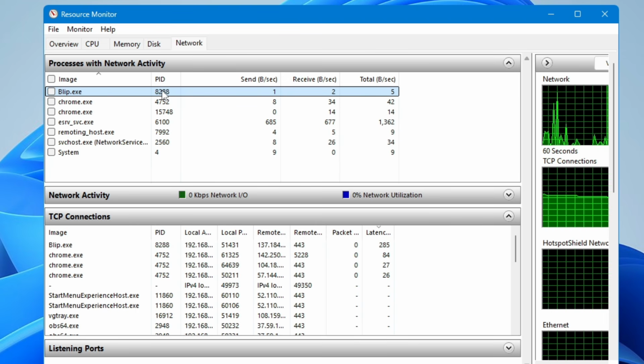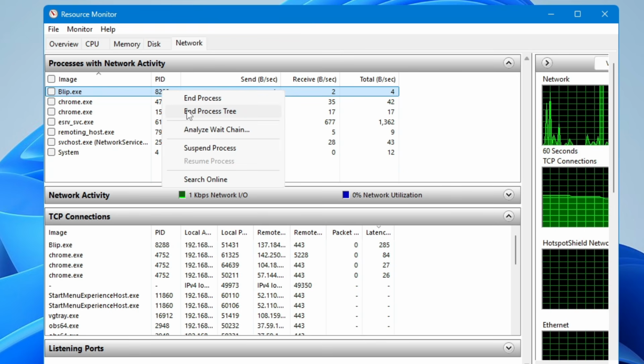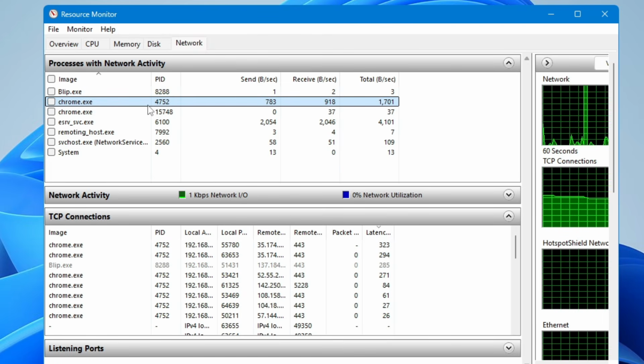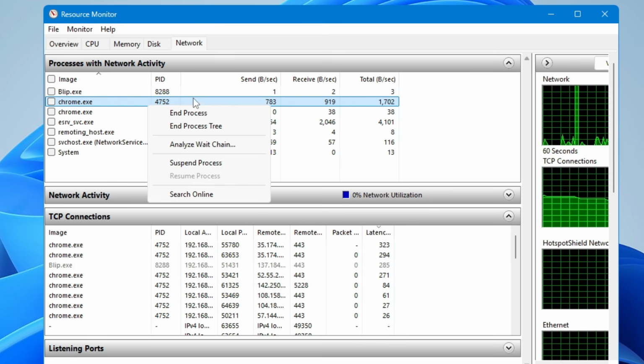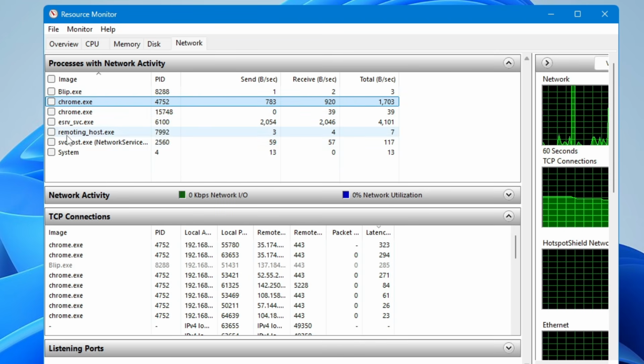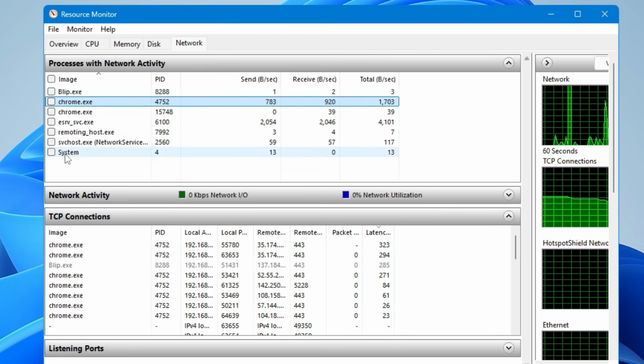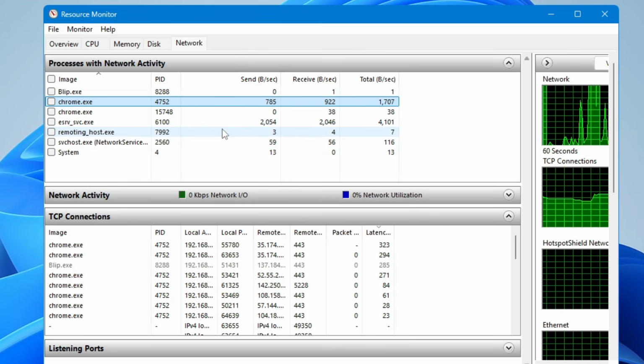So what you have to do, whichever application you're not using, make a right click on it and click on end process. Especially if you're not using any browser at that period of time, then again make a right click on it and close it. Alright, this way you have to look for each and every program, every application here, whichever not using, you will have to close, especially when you are going to do any specific work. Now after applying all these changes, the next time when you will notice the ping, you will find the stable connection, the ping has been reduced. Of course, there will be some kind of difference.